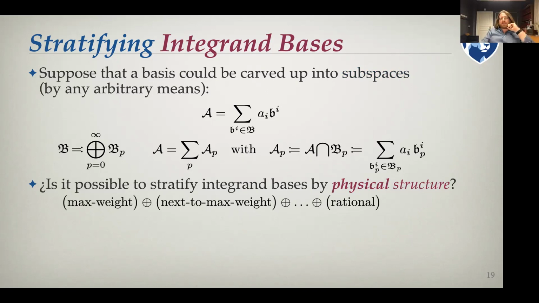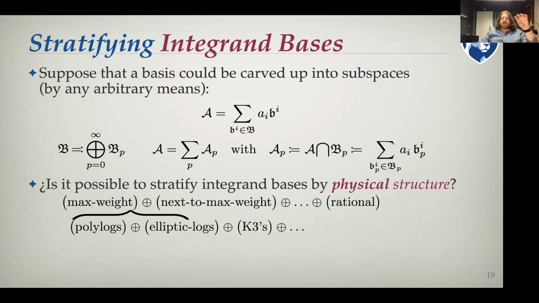And then when I look at things in each of these classes, can I further subdivide it so that we have polylogs and we have elliptic logs and we have K3s? This notion of grading is called rigidity, a word my collaborators and I coined. But this is a natural question as well. Two loop amplitudes in general are not polylogs, but can I find a maximal subspace of Feynman integrals, basis elements, that are pure polylogs when I integrate them? And can I separate them completely from the elliptic logs?